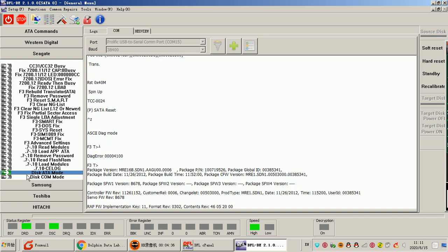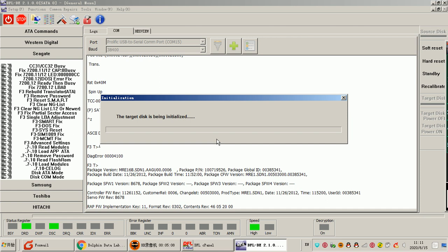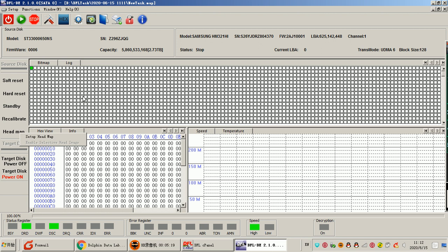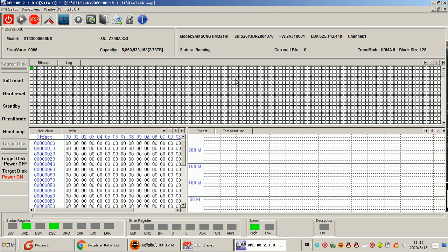After the fix, users need to power off and power on, then the hard drive is fixed. It's very easy to use these common firmware repair solutions — just one click and users can fix the hard drive. After fixing the firmware failures, users can go to the Data Extraction icon, start a new project, set up the disk image project, select a target drive, and configure the head map.